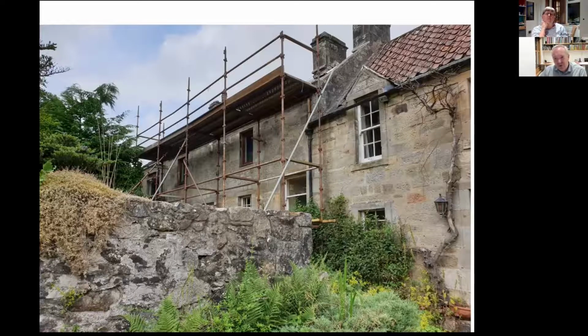It raised quite a few interesting issues, in that when the roof was stripped, the sarking was of really poor quality, and the timbers on the roof themselves weren't regular at all. They looked like bits of logs that were just taken out of the hedge somewhere or other. So it brings up that old dilemma. Do you replace it like for like with something that has failed, or do you put in something more robust and more modern? There's arguments for both, and they rage on more important buildings than this.